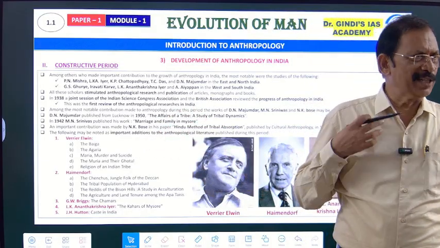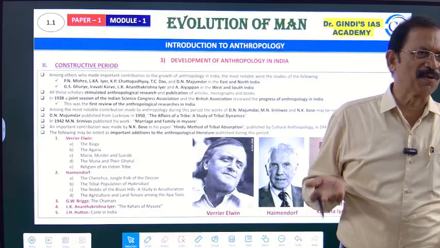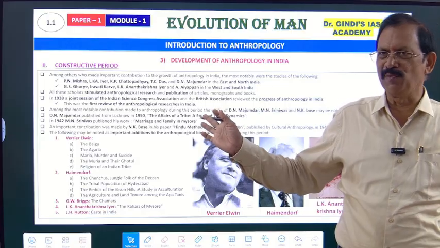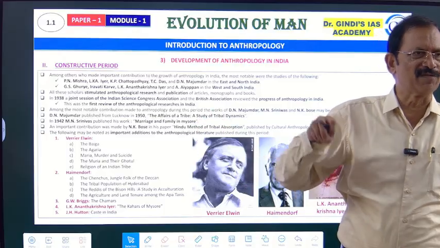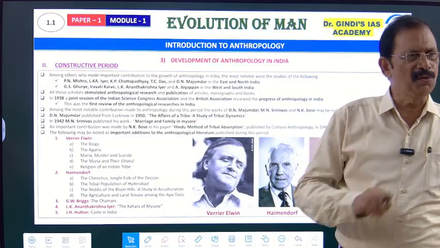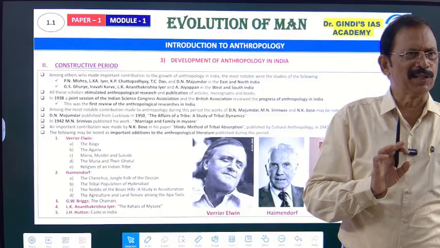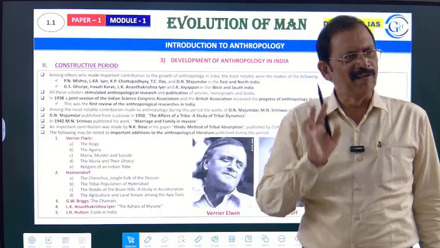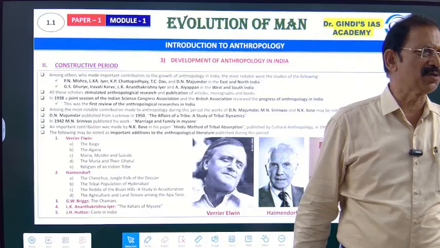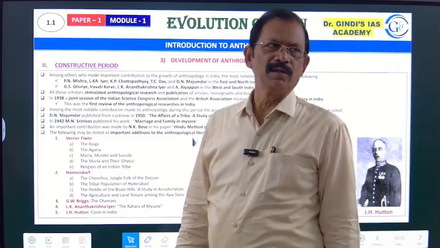They skip it. But as an original, professional anthropologist, I know the contributions made by these people and the significance of their anthropological contributions. I give notes for each and every anthropologist and their important contributions. I will explain in detail, and I give the handouts also. So you can easily score.